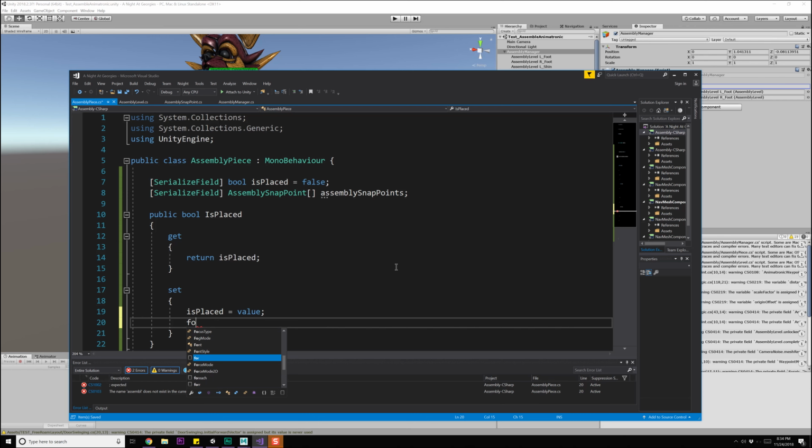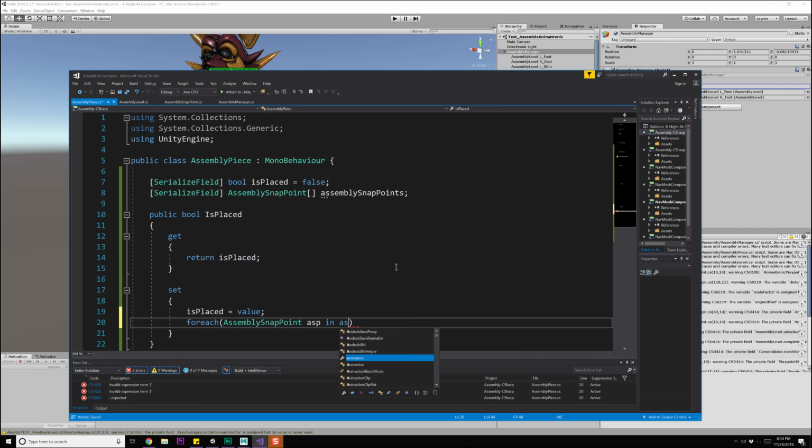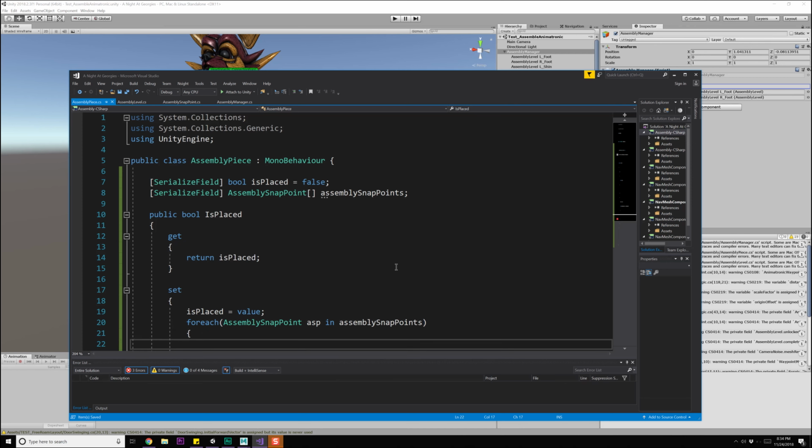For each game object, actually no, I need to do assembly snap point ASP in assembly snap points. Then we're going to do ASP dot game object dot set active and say true.